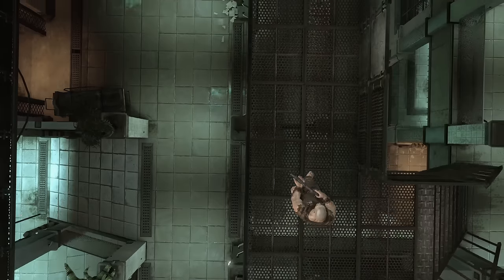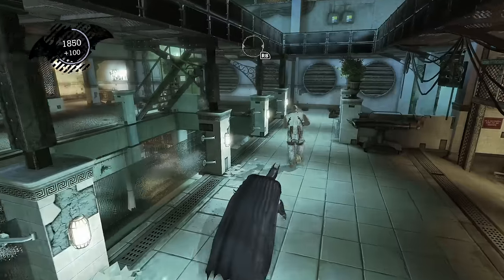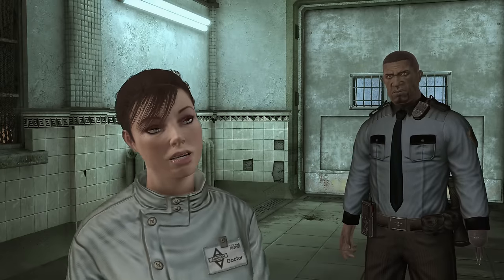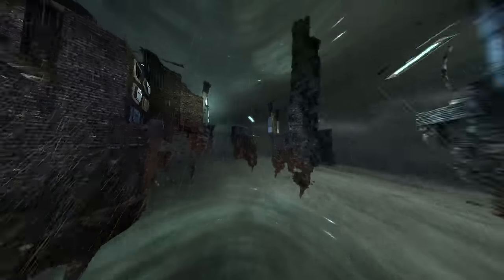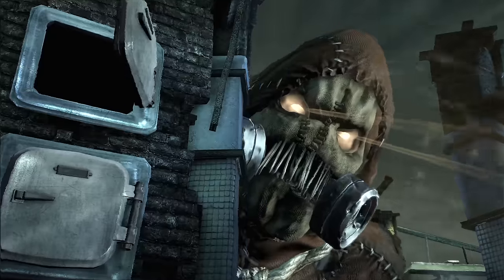After using stealth and the shadows to subdue more prisoners who've taken several doctors hostage, Batman rescues Penelope Young, the head of research at the asylum, who later leaves to retrieve her secret research notes before the Joker can get to them. Continuing to follow Gordon's trail leads Batman into the path of Scarecrow, who uses fear gas to drive his victims mad. Batman overcomes his afflictions and continues on his way, eventually finding Gordon and Harley Quinn.